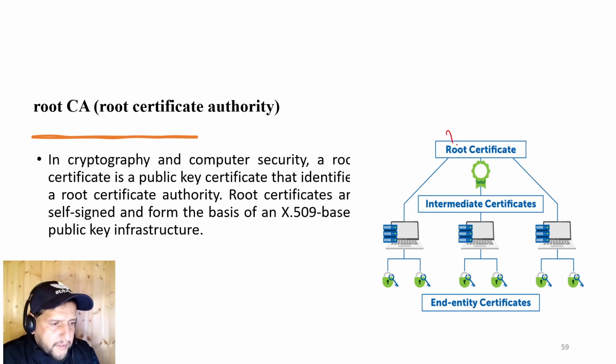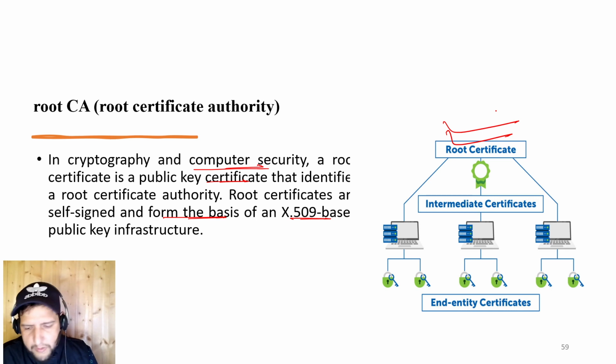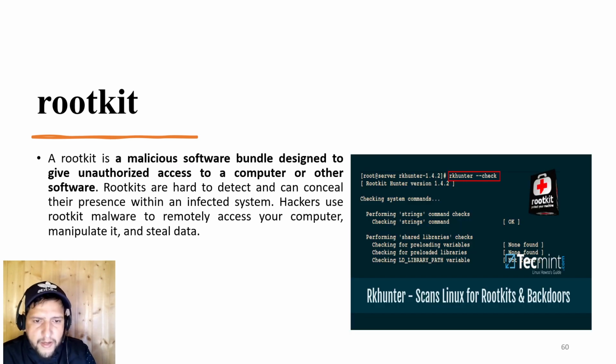Root CA. In cryptography and computer security, a root certificate is a public key certificate that identifies a root certificate authority. So they are self-signed and form the base of the X.509 based public key infrastructure. So this is at the top level, and then you have intermediate and end entity certificates.